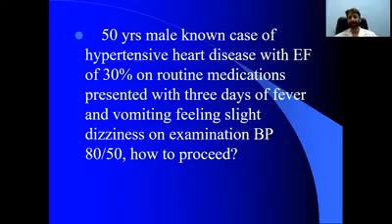A 50-year-old male, hypertensive heart disease, EF 30%, taking routine medication. Now 3 days of fever and vomiting, even dehydration, dizziness. On examination, BP 80/50. But even with that 80/50 blood pressure, you have to judge whether he is in shock or not. So in summary, when dealing with a patient with low blood pressure and shock, you have to judge all the components which are forming blood pressure.